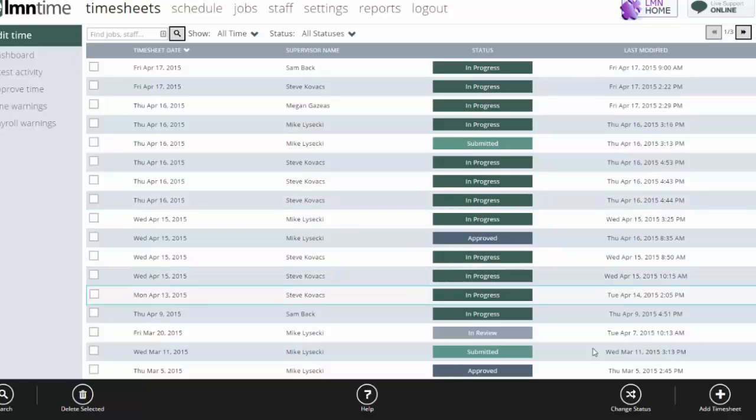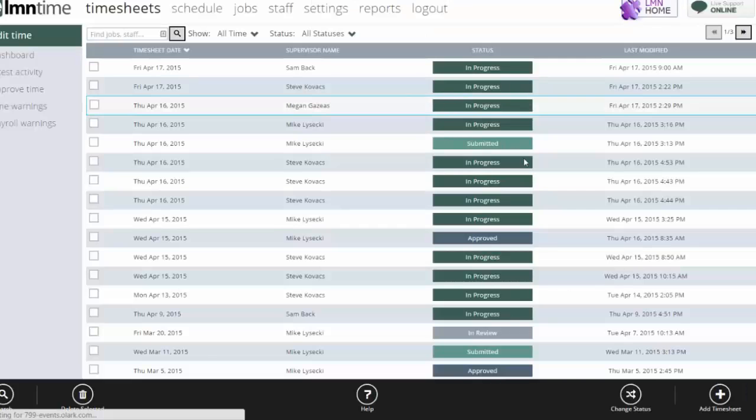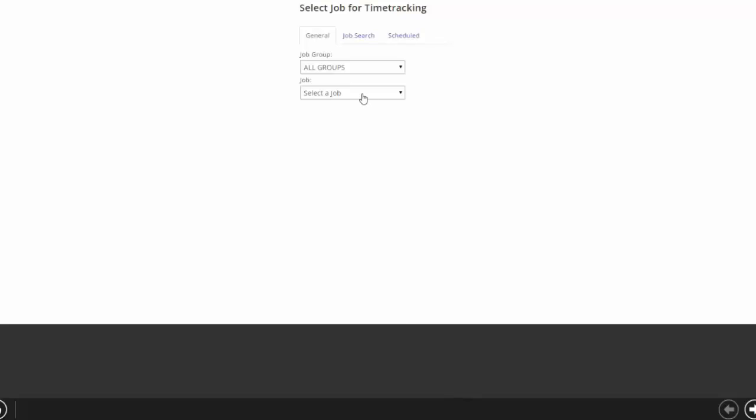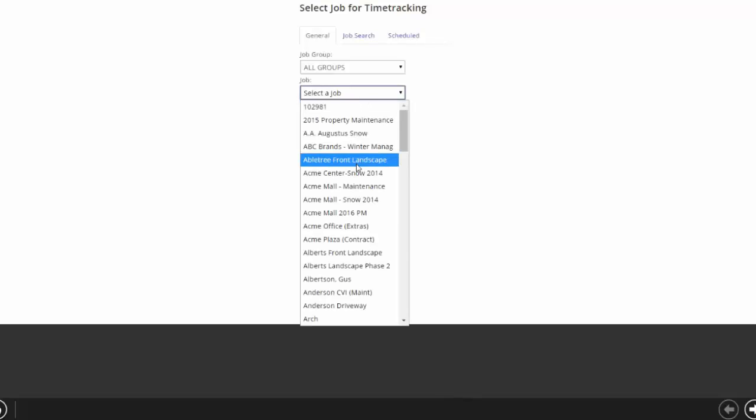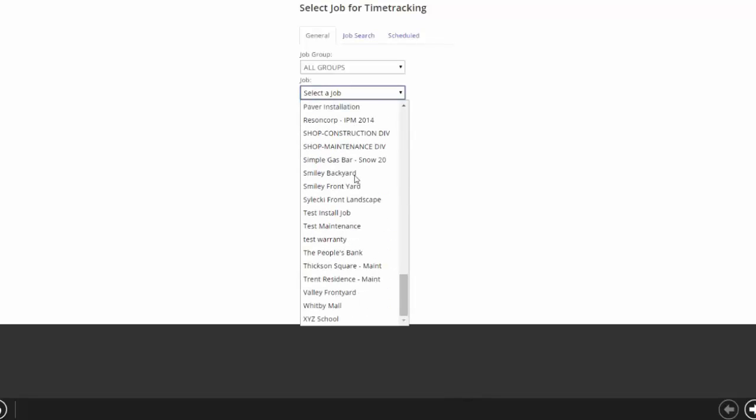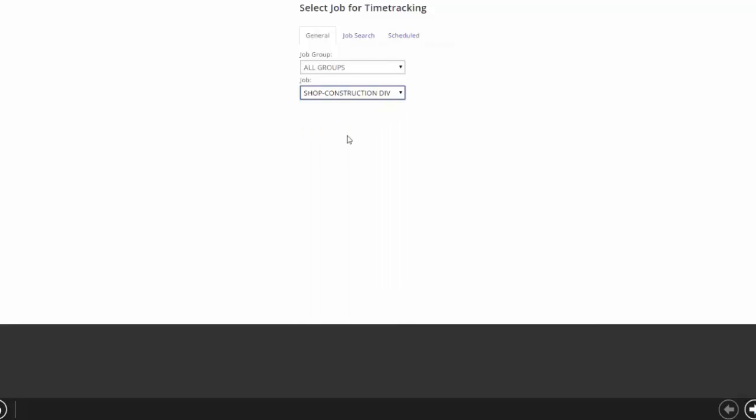The crew clocks in like this. In the morning, they create a timesheet, and it'll automatically pick the date for them. When their timesheet starts, down here they're going to click clock in. And in the morning, they might first clock into the yard and shop for work they did around there. That's okay. Down here, they'll clock into shop. So even though it's not a customer job, crews could clock into a job called shop, which is your job.